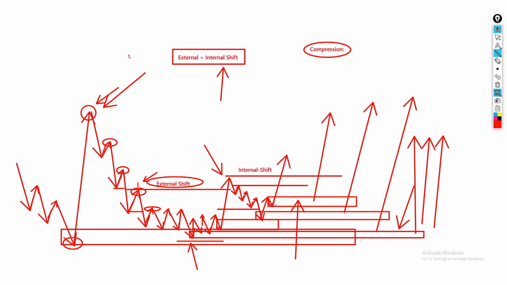So now I'm valid for buy positions. And then you would look into your points of interest that were left behind. Probably you want to be prioritizing those that have no mitigation, as they're likely to be returned into, and you then execute your position higher with your stop loss always below the low. This is important. Stop loss always below the low. And this is an example of an external plus internal shift protocol within a bullish trade.